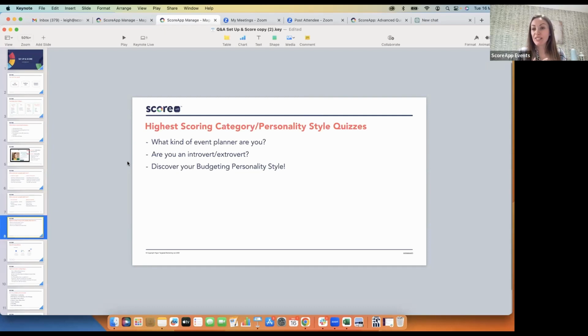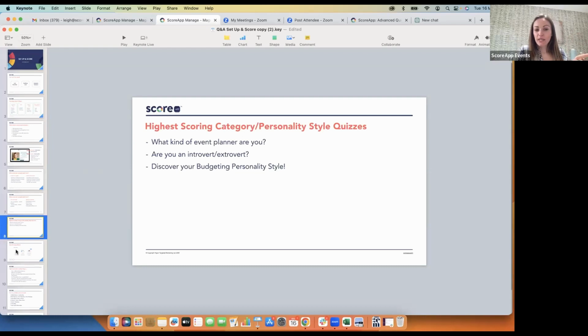Discover your budgeting personality style. And we actually have a template for that one. And you'd find out whether you're going to be an organized budgeter, a relaxed budgeter. And then you can offer some advice that is relevant to each of those particular styles. And I can go through how to set that up on the platform once we dive in and start building.